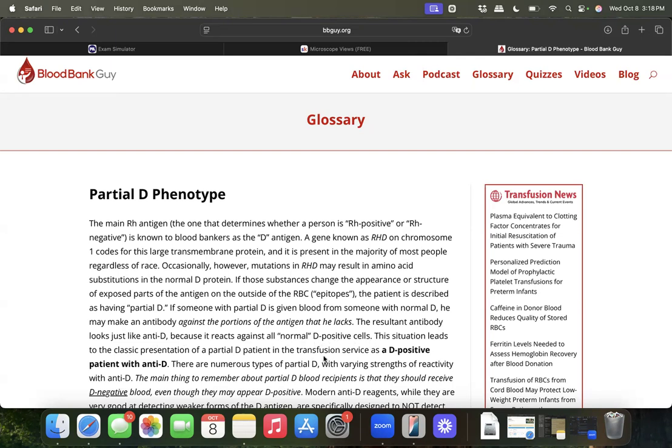So pretty much if you're a partial D, you might have this D antigen, right? This is my D antigen. But you might have one that kind of goes like this instead of like this, right? It kind of looks like a regular D. Maybe in our testing, you put the drops of anti-D in there and you're like, boom, this person's Rh positive. They get a transfusion. 2 weeks later, they come back. Holy shit, they have an anti-D. What the hell happened? You send it out for a genotype to your reference lab, and then boom, they're a partial D because their D antigen is not that of a normal D antigen. It might be lacking portions of that D antigen. Does that make sense? Does that make more sense to you?